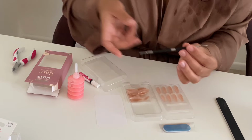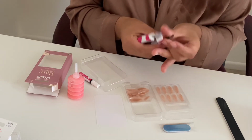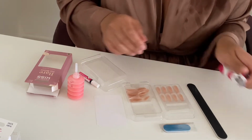I will also link these below, but again, if you want to go out and grab it today, you could go to a beauty supply. I really suggest a beauty supply because if you go to like a CVS or Walgreens or something like that, they are super expensive. So the beauty supply store is where it's at.